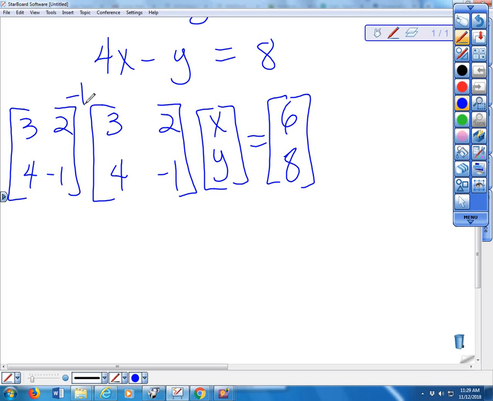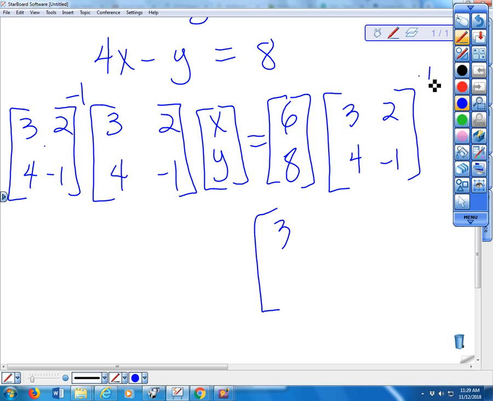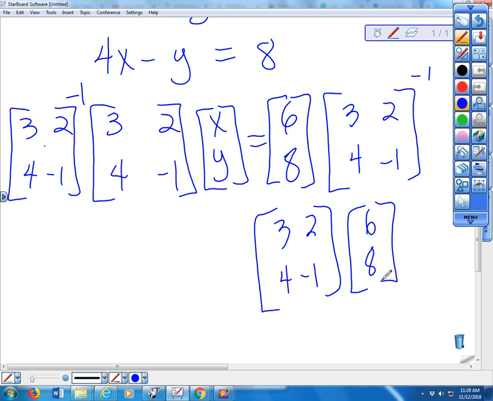Matrix multiplication is not commutative, which means the order does matter when you multiply them. If I multiply this to the left of this, it is not the same as multiplying it on the right. I should do this to the -1. These will not be the same.